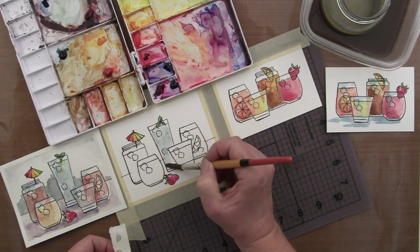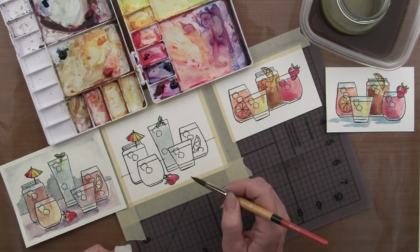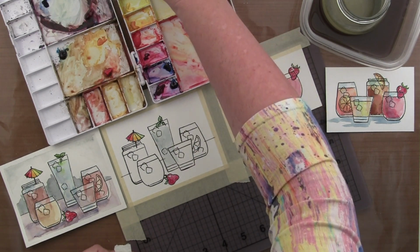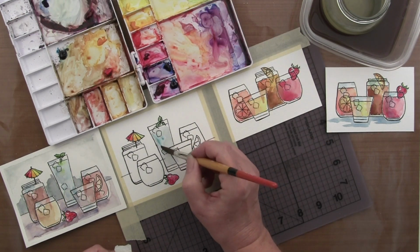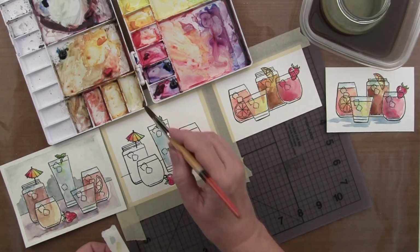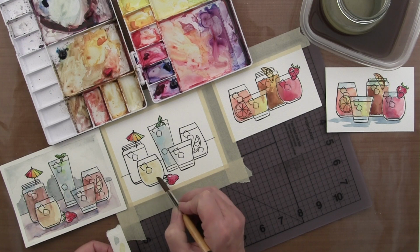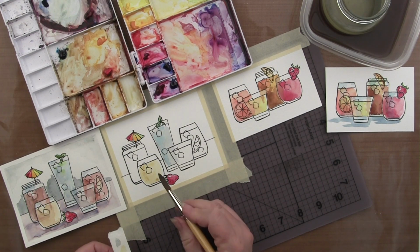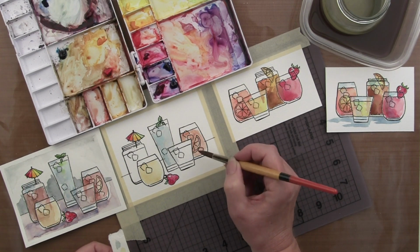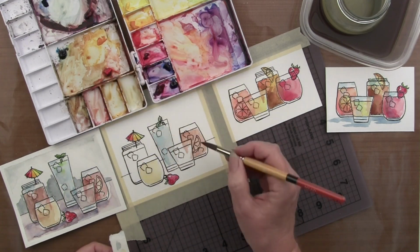Okay, so again I can paint all the way down and even paint across some of that one. Okay, maybe just a little bit more blue for interest. I'll reach over here to my phthalo blue. And then this is my most yellow tone, so I'm going to go to my lightest yellow brown over here. Okay, so we got a little bit of a yellow tone there. And then we'll go to more of this orangey brown tone for this one. Again, I'm keeping it pretty light washes. And I'm going to just, while I'm at it, paint into here a little bit. Add just a bit more color.